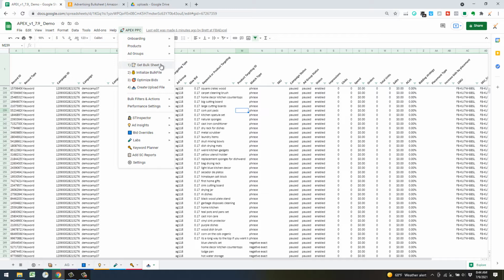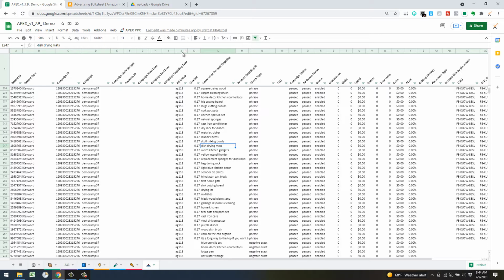After you've onboarded and set up your bulk file the first time, done your initial optimization, which we covered in the second video, then you're going to move into the daily or frequent optimization sequence. And that's just going to be using these 4 steps. So that's what I'm going to run through real quick just to make sure everybody grasps how you do it.